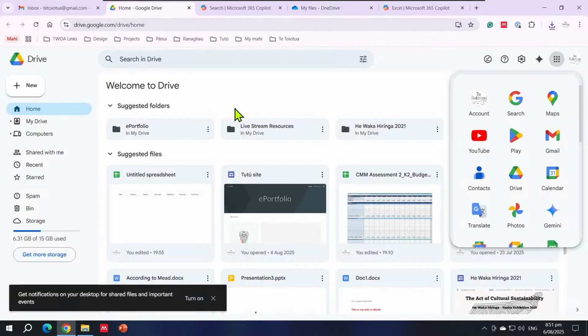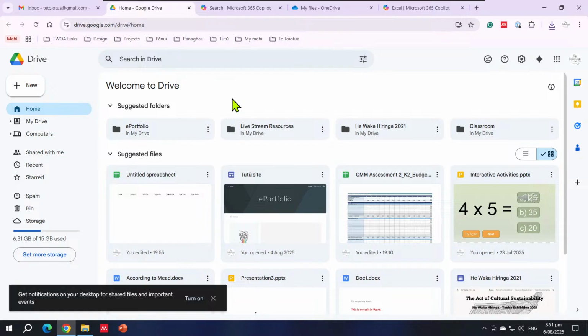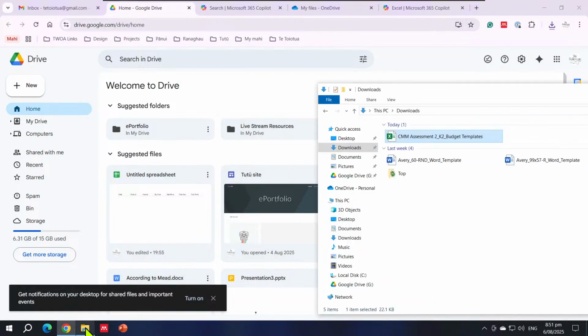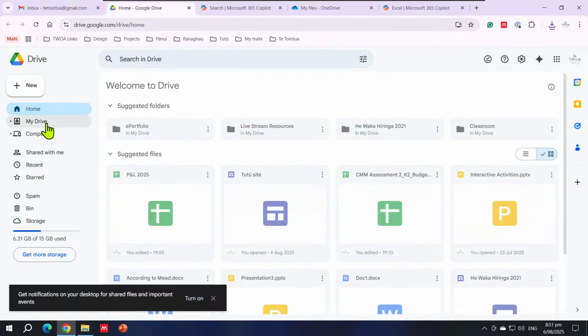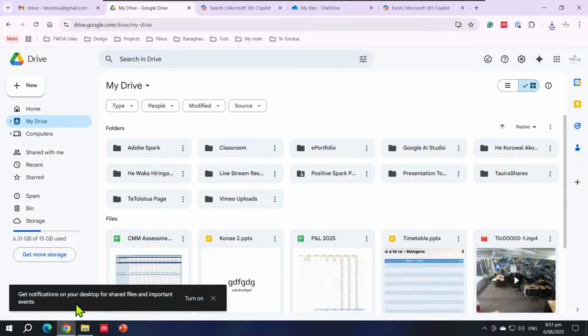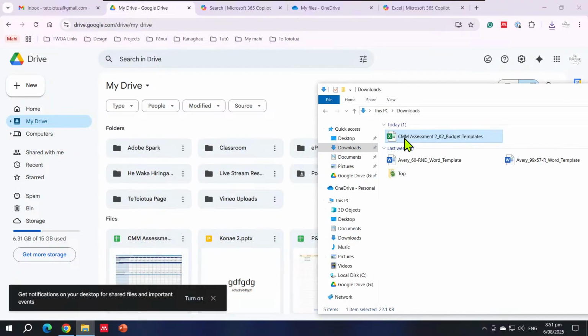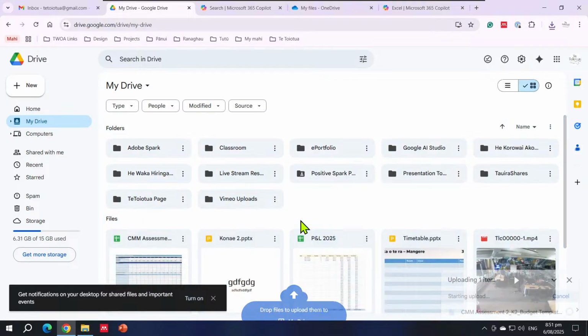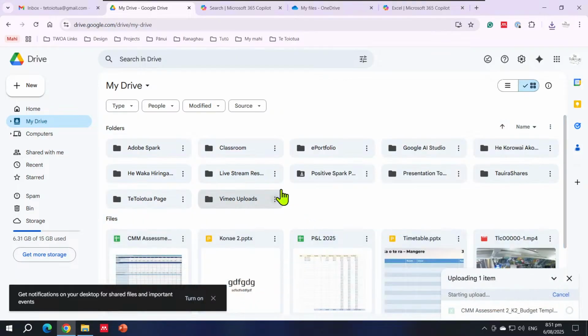Now with Google Drive and Sheets, it's exactly the same. Come to your Google Drive, come to My Drive, and then we can drag and drop on there.